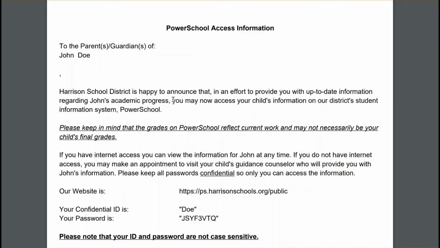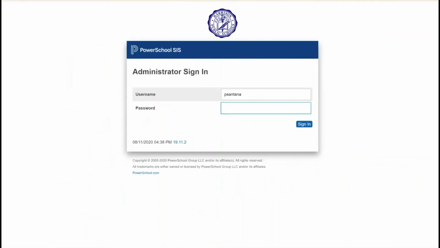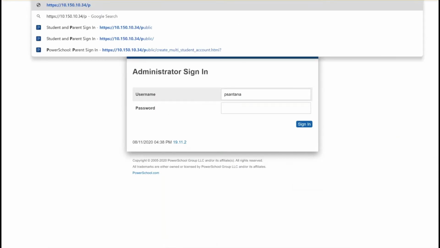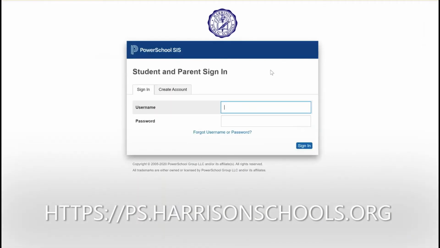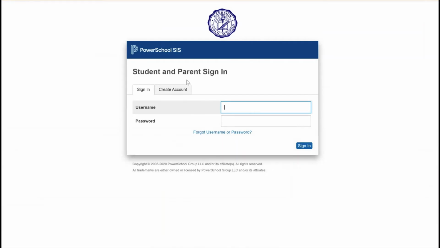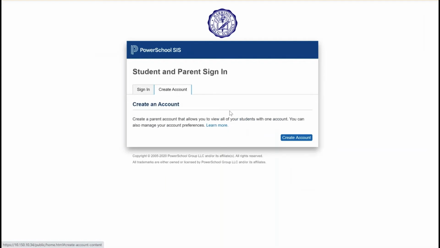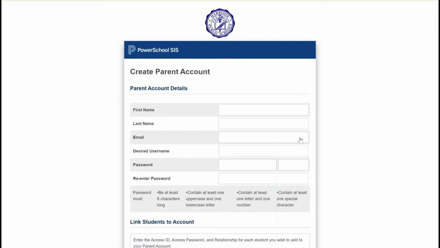So here's what we're gonna do. Let's start. Let's go to PowerSchool. You should be able to see a screen just like the one that you're seeing right now. You are going to click on Create Account and then Create Account button. Now here is all your personal information. So in this case, I'm going to create a fake account, Matt Doe, email as mattdoe@gmail.com, my desired username, and my password, which I am entering right now.